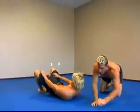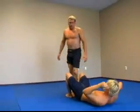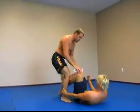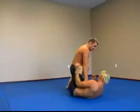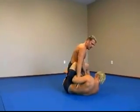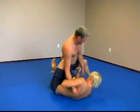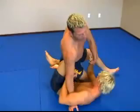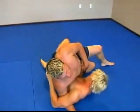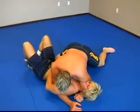Cool. One more time. Show me that again. Okay, so we're here. He has his underhooks. I'm sitting in here, pushing my knee down towards the mat. Underhooking the arm, grab the other hand. If possible, he's going to be trying to grab me too. I'm going to try to get as much control as possible. Twist my hips down. Sit through.